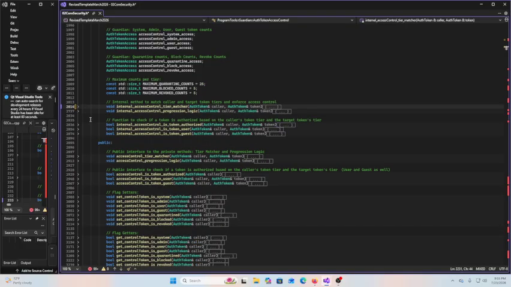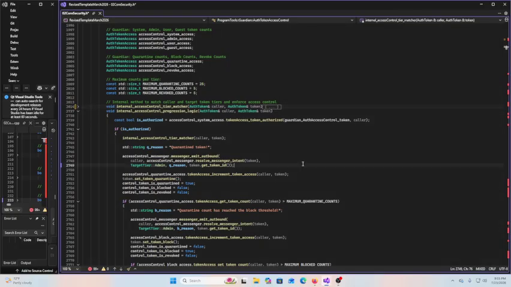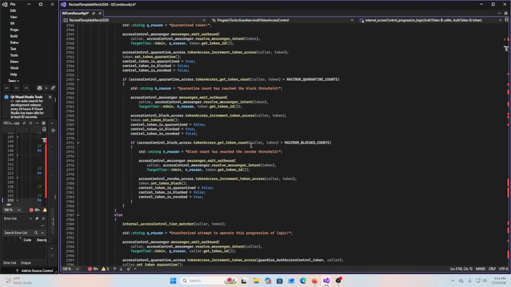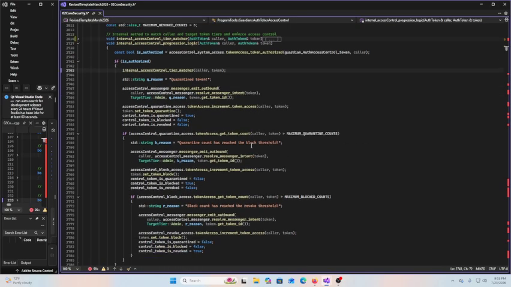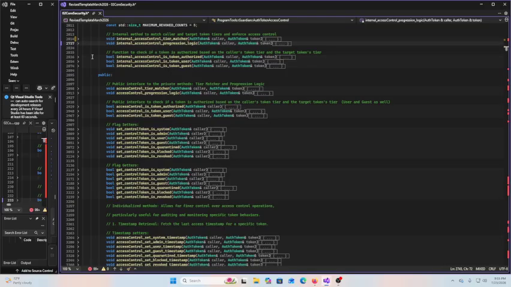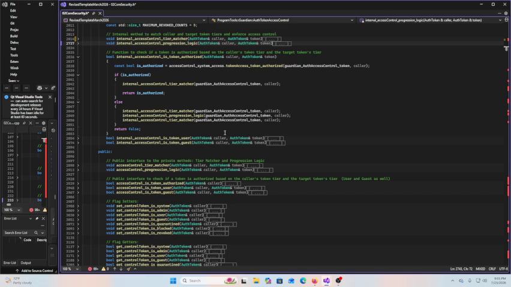You'll notice something, but what you'll notice the most is when we get to here, the code becomes so much more simplified because I've got tier matcher and progression logic. Each one basically takes the token down a rabbit hole, if you know what I mean.